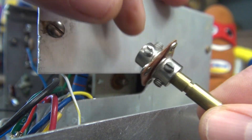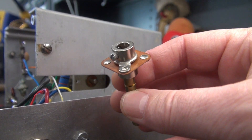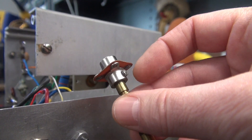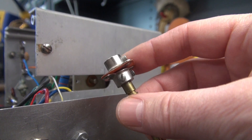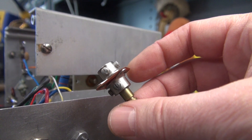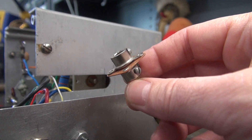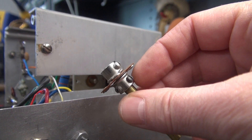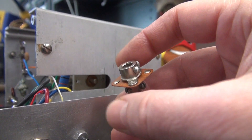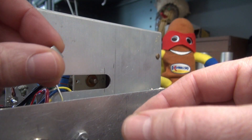Well, I have came up with a simple solution. A possible solution to this problem is to find a standard coupler like you see here. This is 1/4-inch to 1/4-inch with the insulator — a lot of old radios had these installed. You can find them at surplus outlets, such as Fair Radio Sales or Surplus Sales of Nebraska. So you get one of these 1/4- to 1/4-inch couplers, which will go right into the place of the old one, but you still have the problem of the 1/4-inch hole.